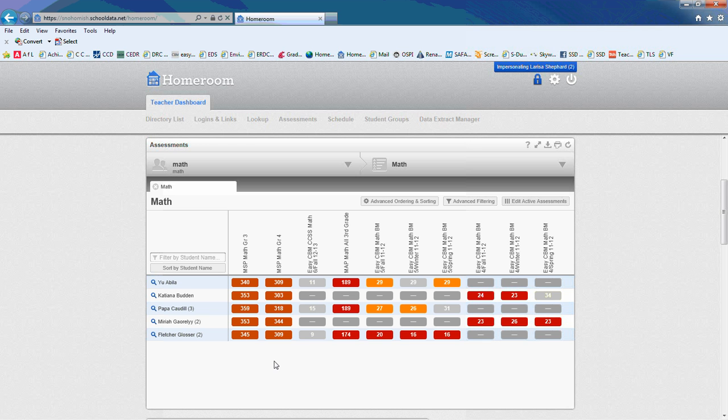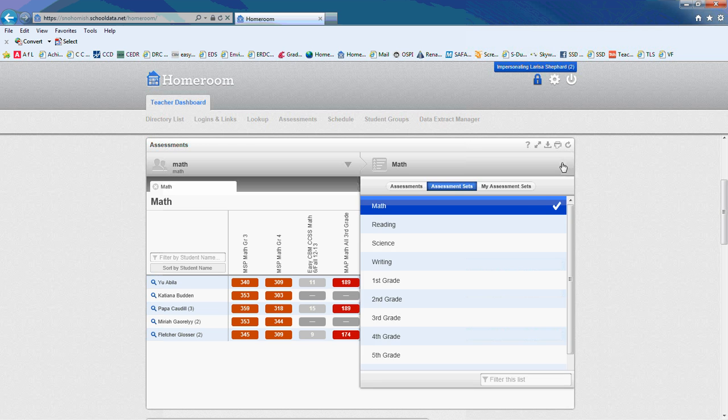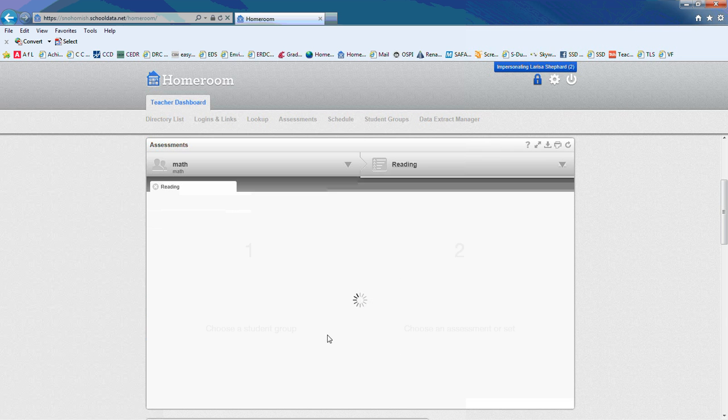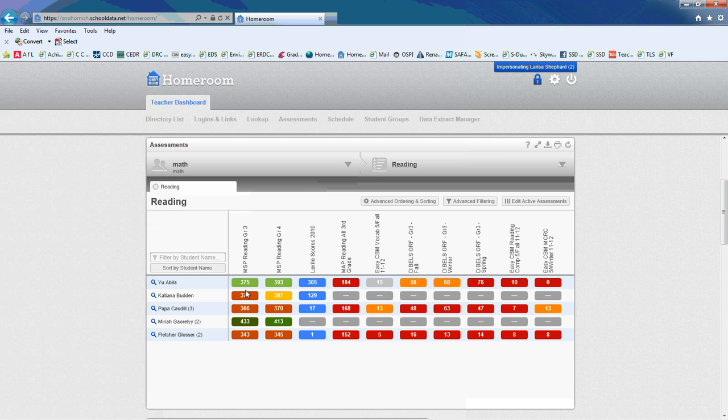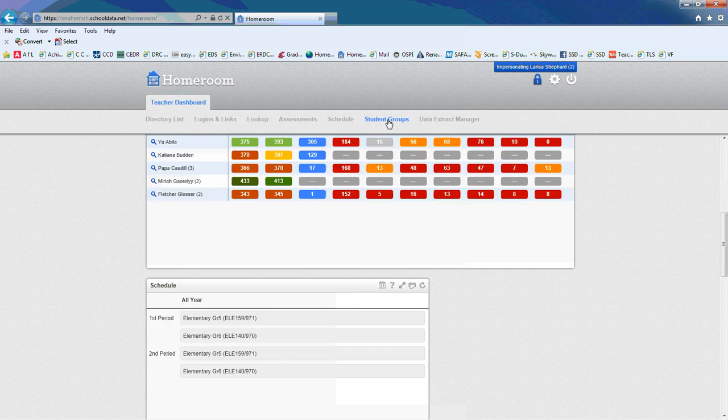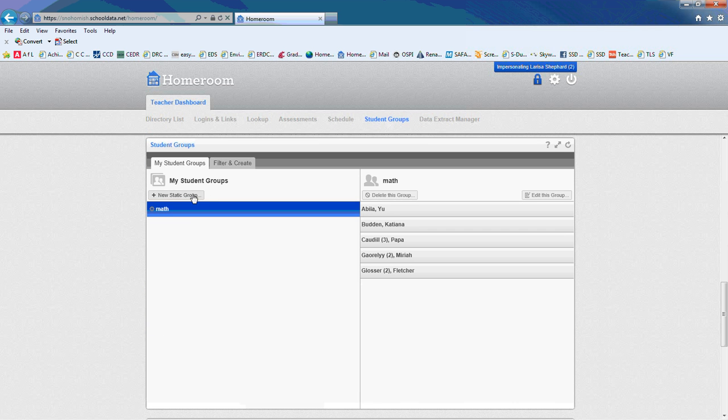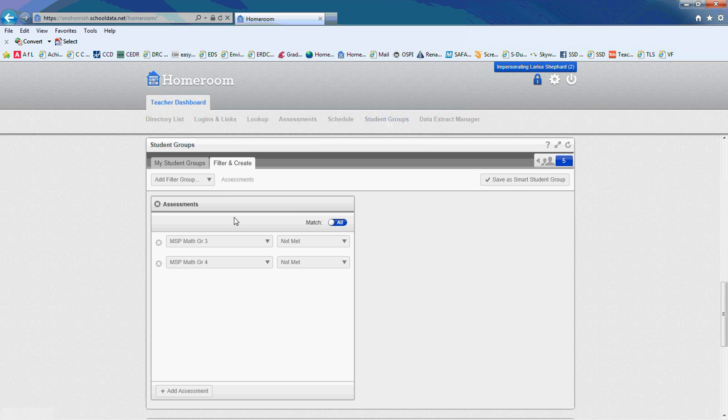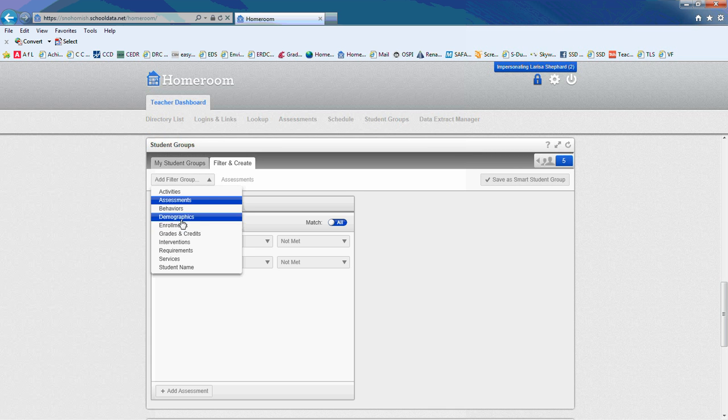You can look at their other assessments, see how they did in reading, see if there's any comparable problems there. Some of them are lower in that area. So it's a good way to indicate students. And again, if we go back down to the student groups, if you want to see some different criteria, if you're a secondary teacher, those D's and F's, that's a very interesting way to look at how students are doing with grades versus assessments.